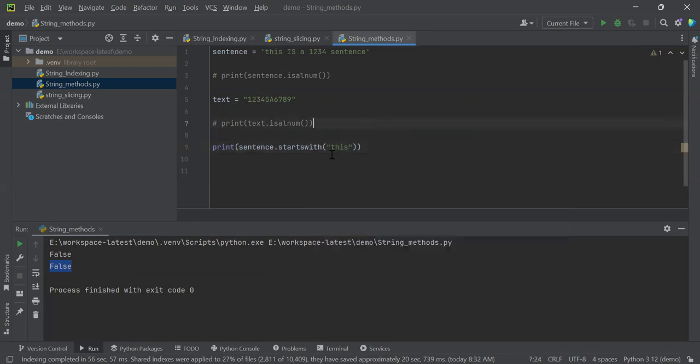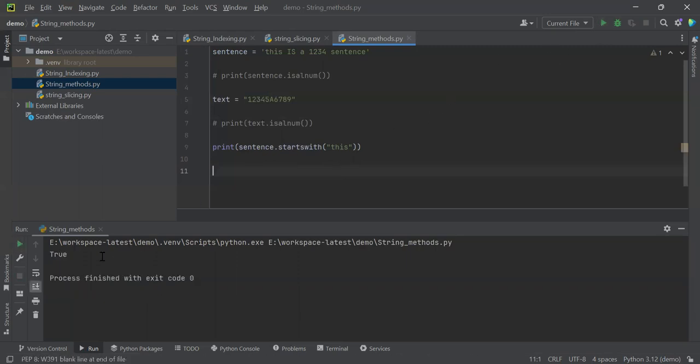I need to check whether my string has started with this string or not. Now is it true or false? Yes, that is true. The string started with this string. Or if I say something else, then what value are we going to get? That is false. Yes, the string is not started with this, right? That is about startswith.